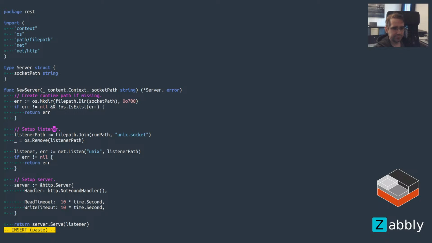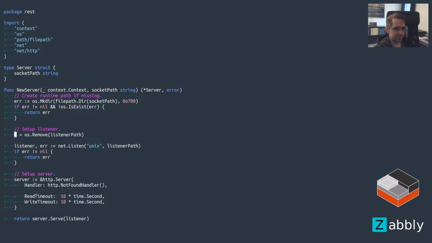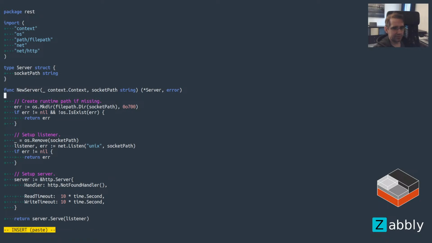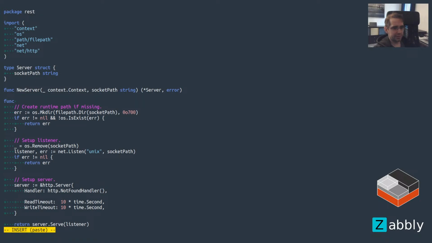And then we fail otherwise. Then we define the listener. So the listener, that is the path we're already given. So we just delete the socket path if it exists. And then we immediately set it up again. Actually, a lot of that logic should be not in NewServer, but it should be on Serve.